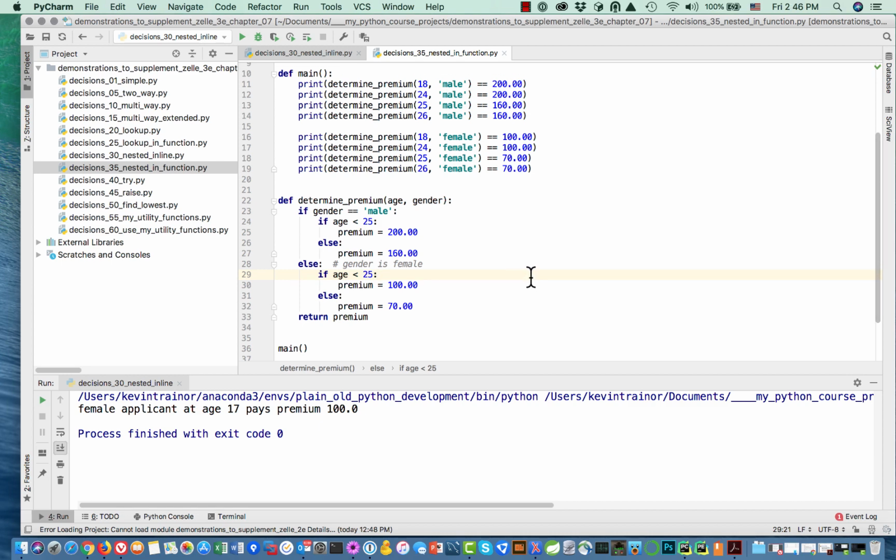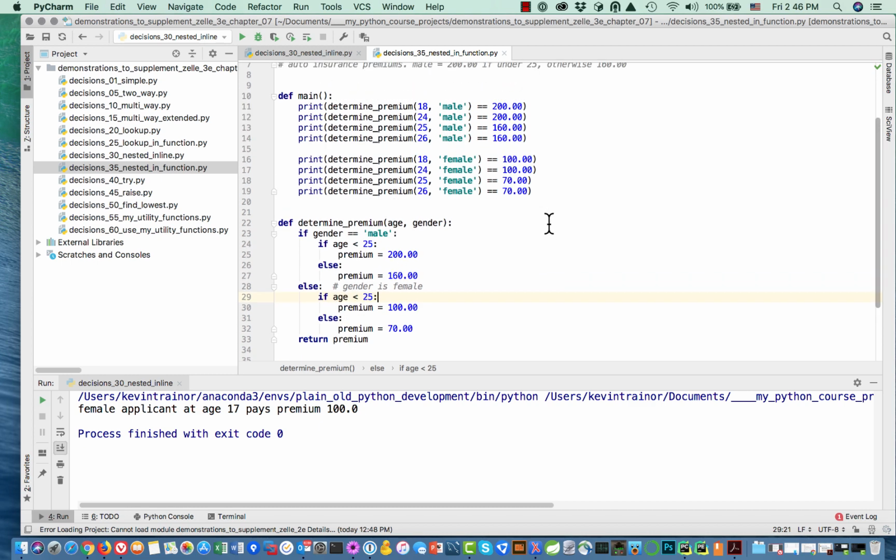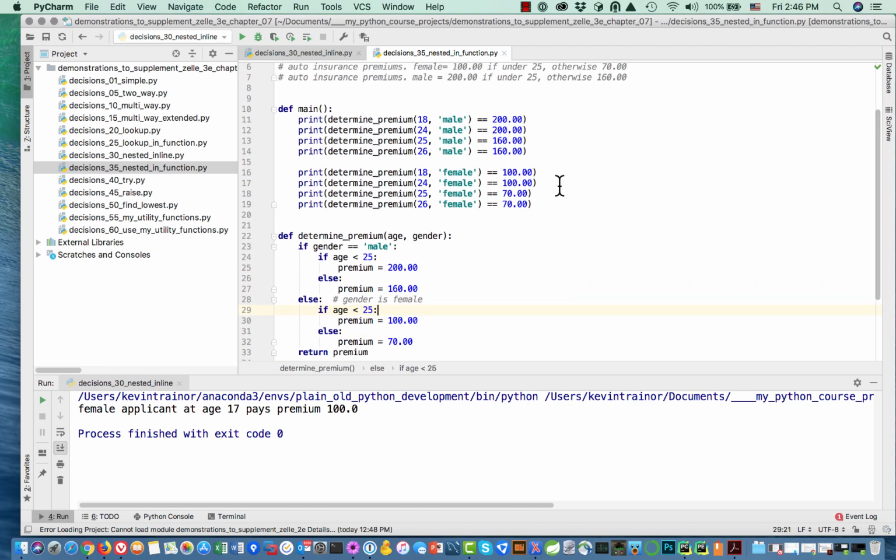Now, what we're going to do here is show another kind of testing, and I want to begin by saying that this kind of testing that we're going to learn how to do is a half step. The same principles that we're going to be using here are used in these unit testing frameworks.